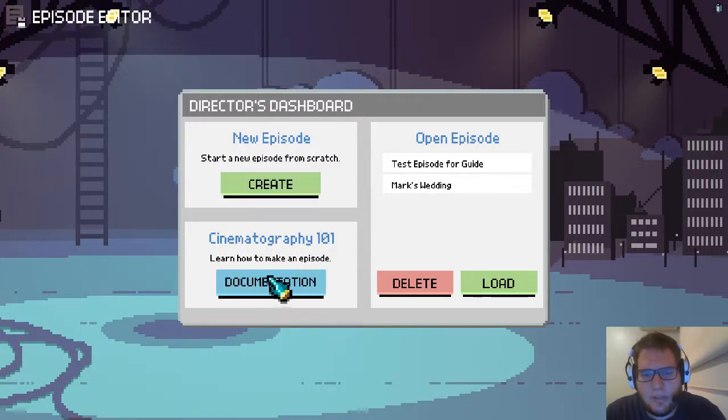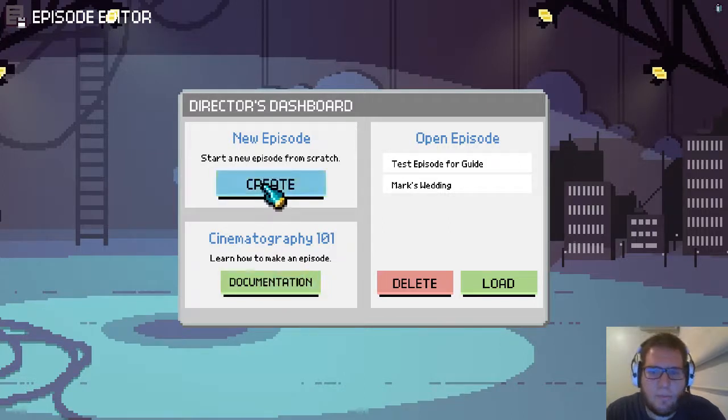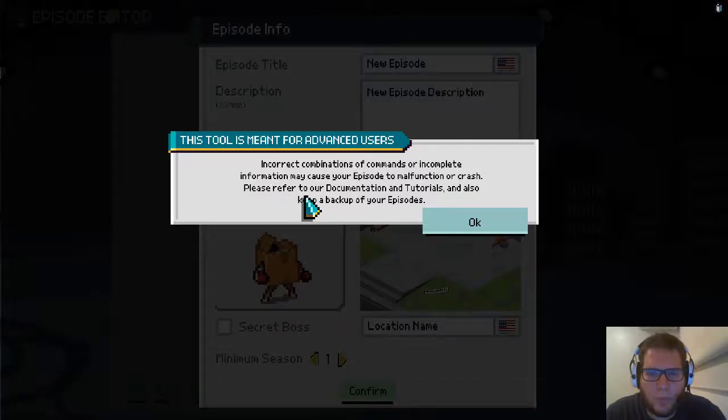You can check our documentation. I highly recommend that you do so. Whenever you create your own episode, what you have to bear in mind is that this tool is a development tool. It's not meant to be super approachable like a Nintendo game or something like that where you create things. It's really a development tool, so it assumes that you're going to read the documentation and watch out for inconsistencies and possible errors in the things that you do. So it's absolutely not error proof.